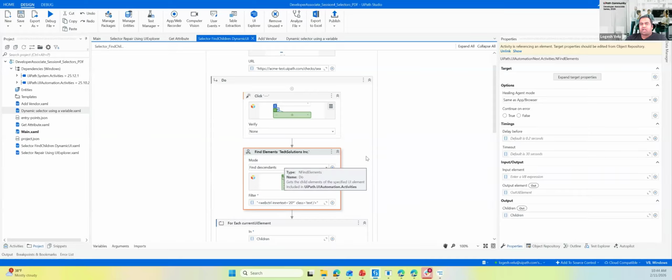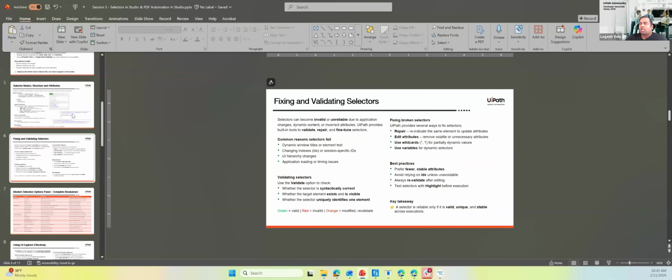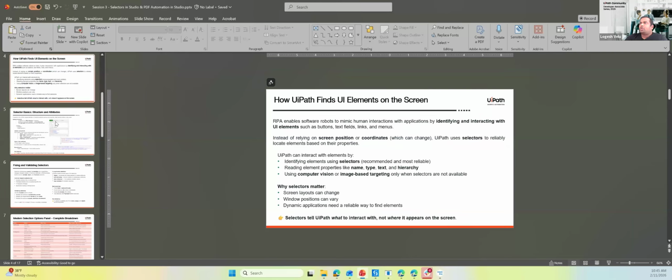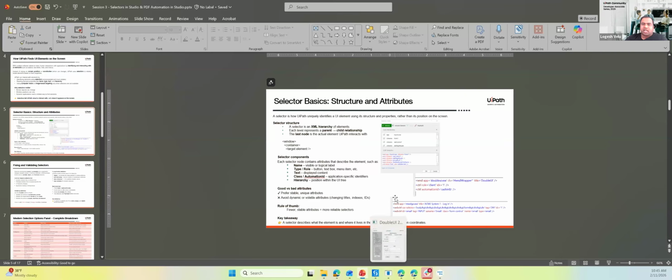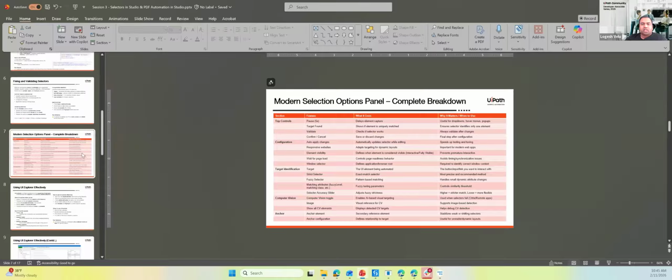So I think it's 10:45. Before handing over to Atul, just to quickly summarize what we covered today: selectors are the most reliable way to do UI automation. You can use different tools within UiPath, for example the selection option screen and the UI Explorer, to indicate the selector, to understand the selector and use it in your UI automations. Currently, with all this sophisticated mechanism we have within UiPath, you don't have to put a lot of effort into selectors. Just make sure that you're selecting the correct targeting method, selecting the correct fallback method, depending on your application behavior, and UiPath will take care of the rest.